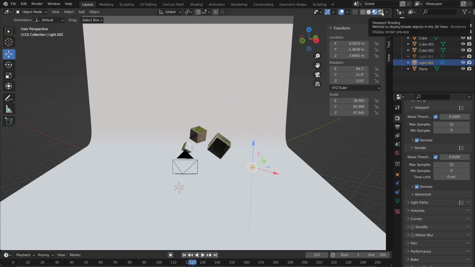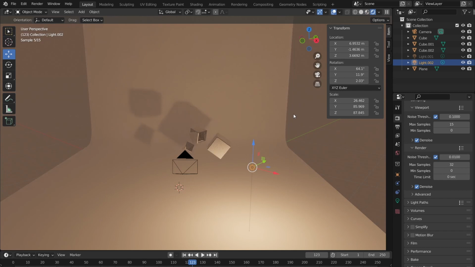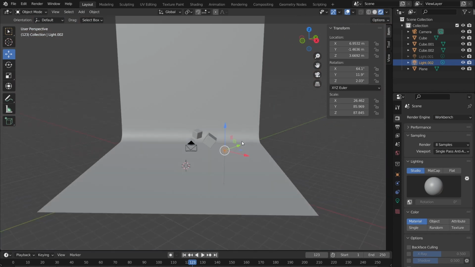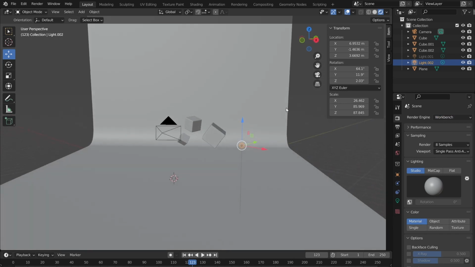To really show lighting, you should go to the very far end, which is the render viewport shading. And this is going to show you, with the actual render engine in live time, what your scene is going to look like. So right now I've got it set on Cycles. You can just change that in your render properties, and I'll go over all of this rendering later. But we've got Cycles, and we've also got Eevee and Workbench. Workbench is the basic solid shading, whatever. So generally we don't use that for our render engine.